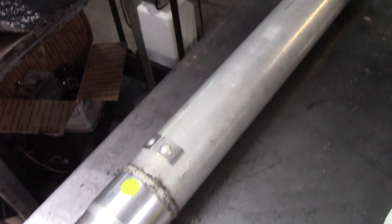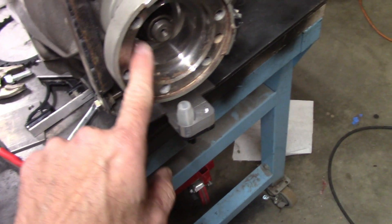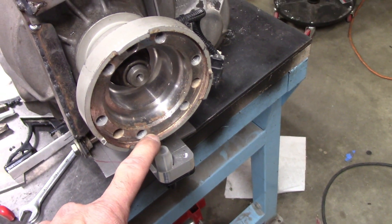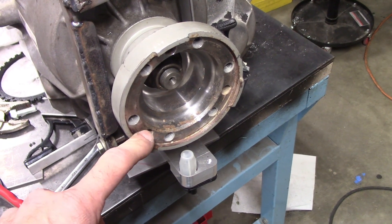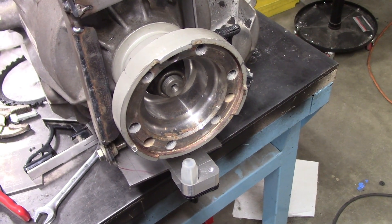My original plan was to get a driveshaft that has a CV joint on both sides. The stock S550 rear differential has a CV joint flange, and I purposely got a transfer case that has a CV joint flange too. I was going to get a double CV joint driveshaft, kind of like the 2013-14 GT500s and the 2021-22 newer GT500s. But it turns out they're actually quite difficult to get — nobody seems to be able to make or balance them. The one exception is a driveshaft place in the Carolinas, but they were quite expensive and wanted 10 to 12 weeks to make it. And I still want to get this thing on the road, so I had to make up a backup plan.